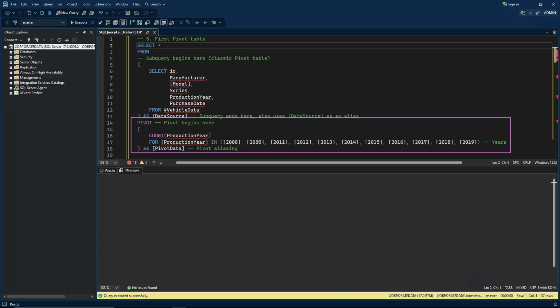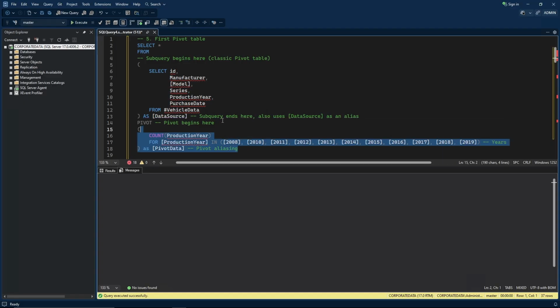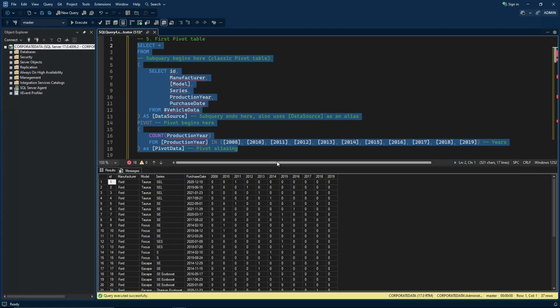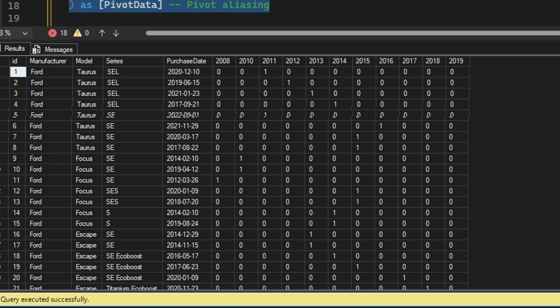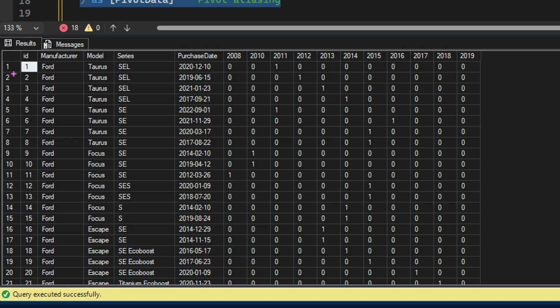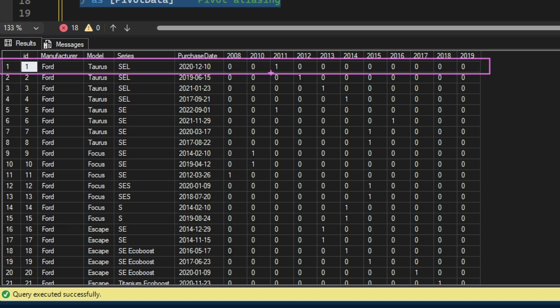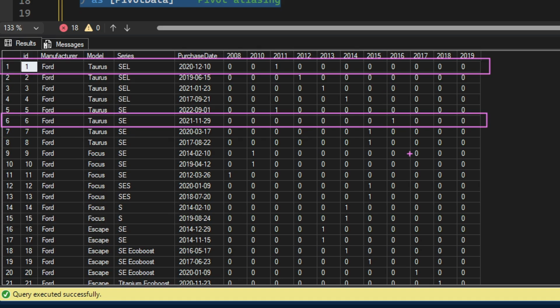table. There is a fix for that, and that fix comes with two functions built on SQL Server. I'm going to explain the functions in a moment, but in the meantime, I'm going to show you the results that we get from this classic pivot table. Okay, we do get information, probably as you might expect or not, but there's information. Let's focus on row ID 1. As you can see, I have information corresponding to the year 2011. On row number 6, I have information corresponding to the year 2016, and so on.